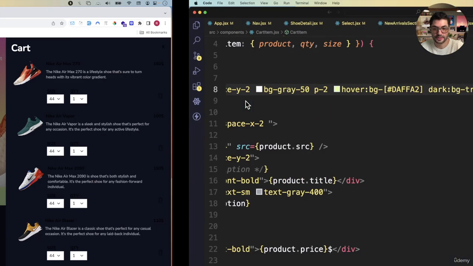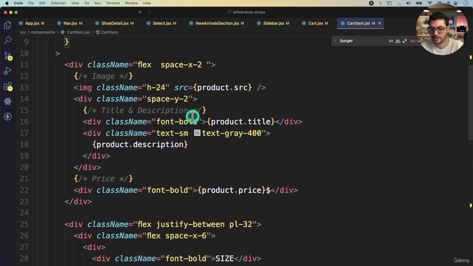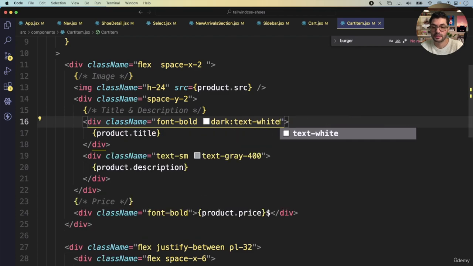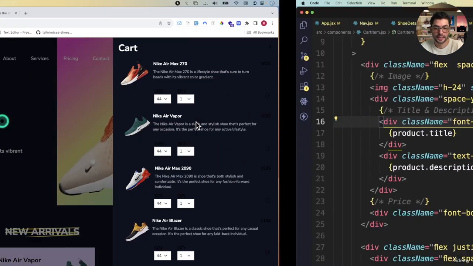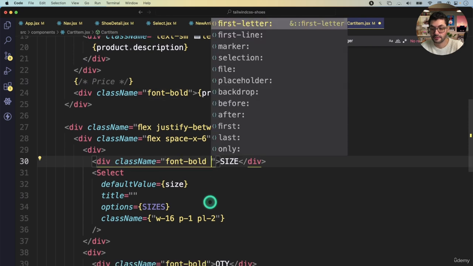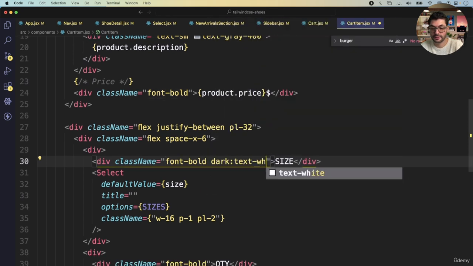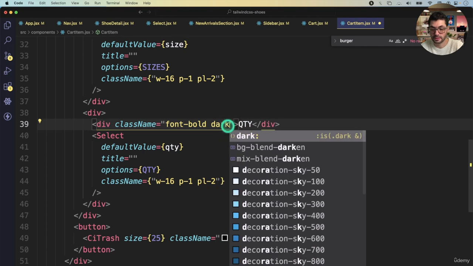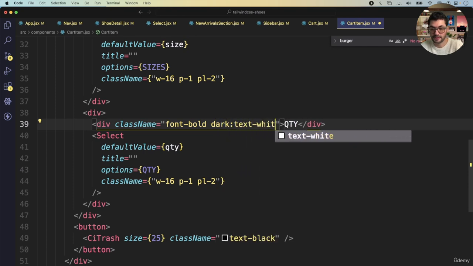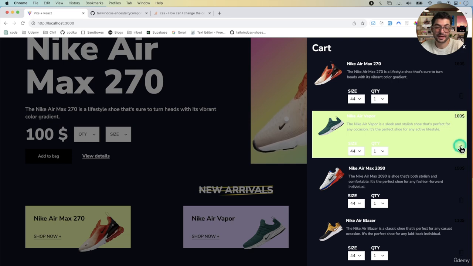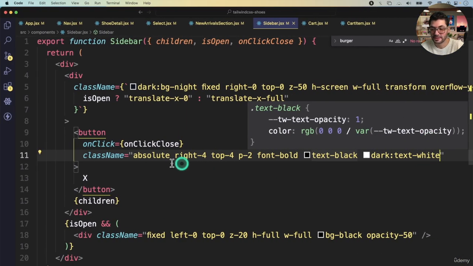So we have to make sure that it's also working. For the title in dark, the text should be white. And the labels are also here. So dark, text white, and here dark, text white.